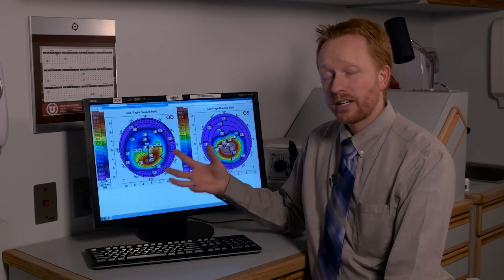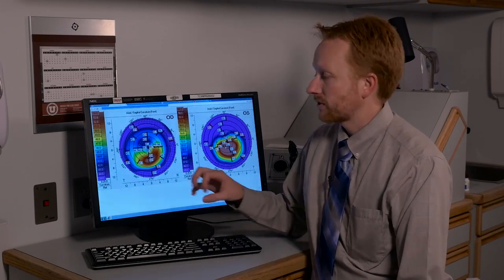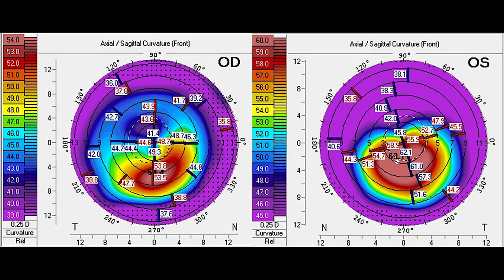The reason this right eye is pretty classic for keratoconus is for a number of reasons. Number one, you see an area that is very steep and it occurs inferior nasally in that quadrant. That's a very common quadrant to have steepening in someone with keratoconus. You can see that in one area where the topographer measured, this patient's cornea measures about 54 diopters steep, which is obviously very irregular. Most patients vary anywhere from about 40 to 45 diopters on their front corneal surface.